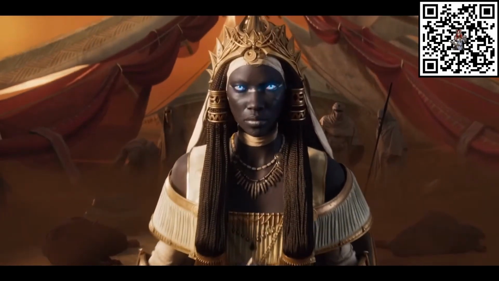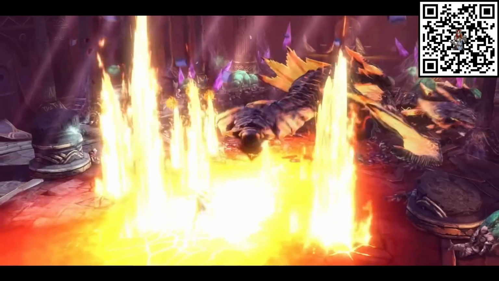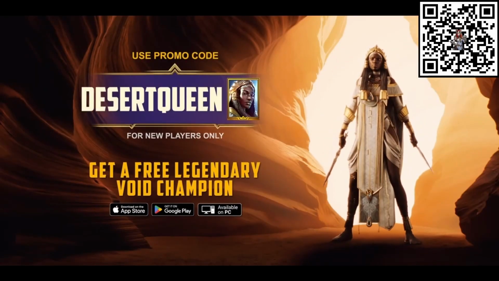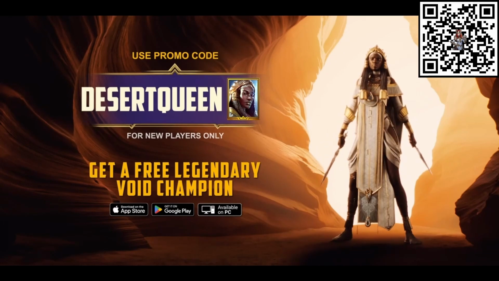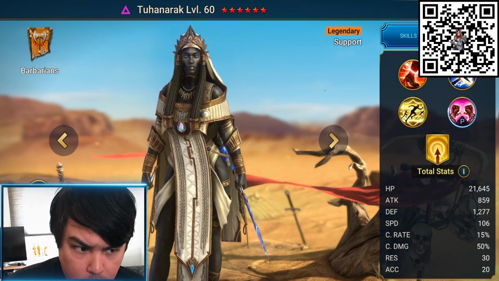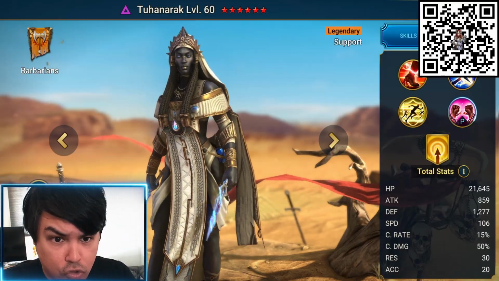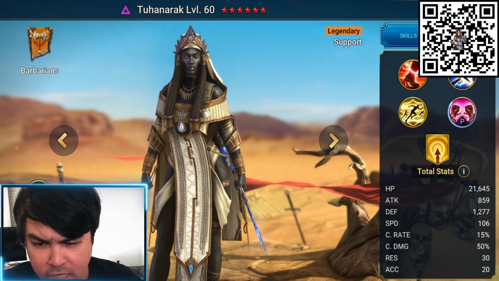Okay, and the third character that I want to talk about here is none other than the Void Legendary character Tuhanarak of the Barbarian faction, by using the promo code Desert Queen. So Desert Queen for Tuhanarak, and I want to talk about why she is so much better than both Wukong and Tholin Foulbeard, who I absolutely love, by the way. I love Tholin Foulbeard. So let's talk about Tuhanarak, right? I don't have her. I wish I did, because she is really good. She's a Void Legendary, which is super rare in Raid Shadow Legends to offer a Void Legendary champion. Let's just get that out of the way.